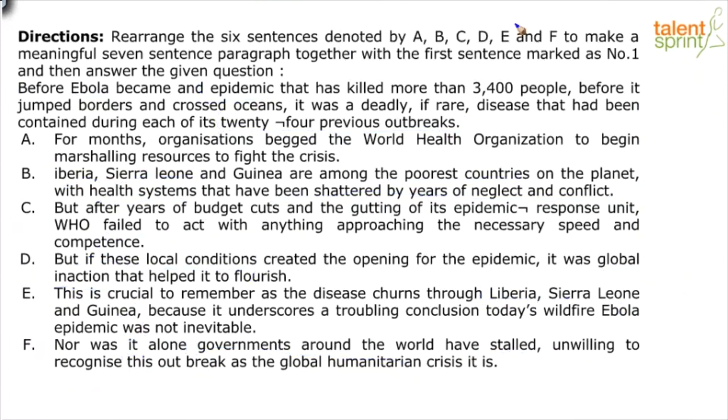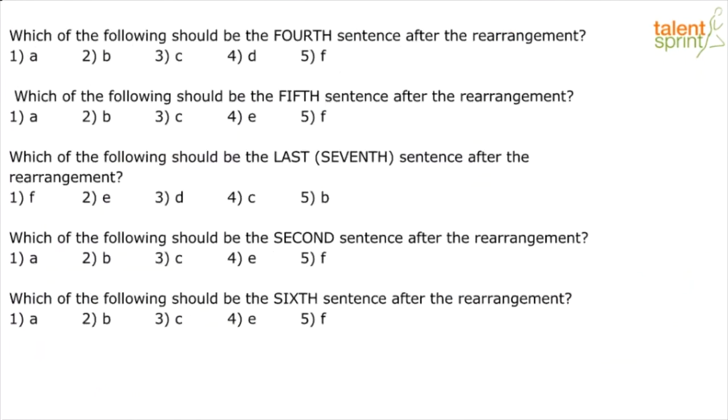Quickly, now you have the sequence. I'll just write the sequence here, so we'll have an idea. I have 1, the sentence which is already given. Then we had E, which is sentence 2, B sentence 3, D sentence 4, A sentence 5, C sentence 6, and, sorry, this will be F, which is sentence 7. Now that we have our sequence, let's look at the answer.